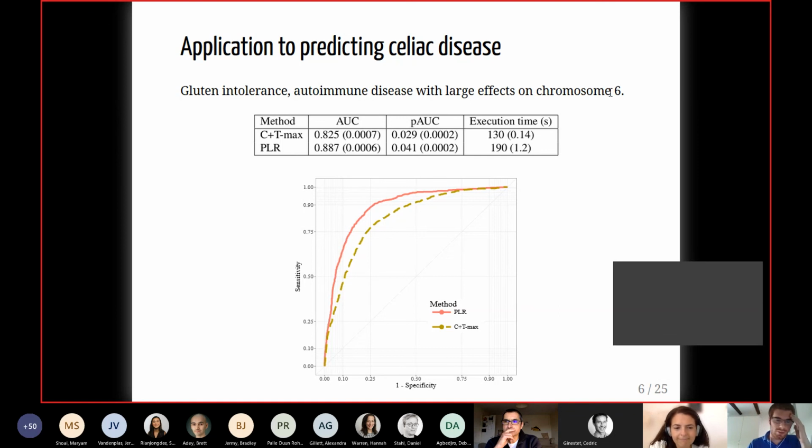So usually we use the HapMap3 variants because some quality control has been undertaken. So usually these are good variants that are also well imputed in many studies. It means that you can reliably use these variants and then predict in some other data set, and they should be quite reliable there.